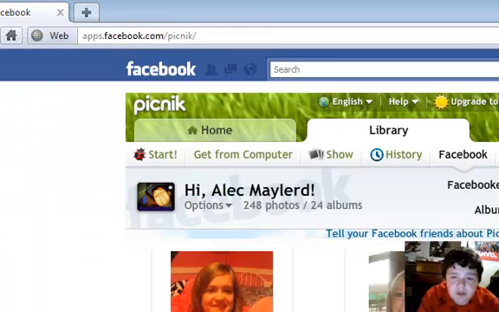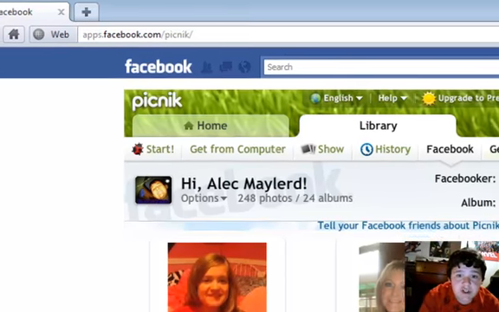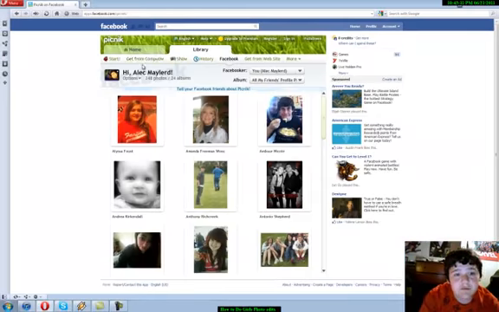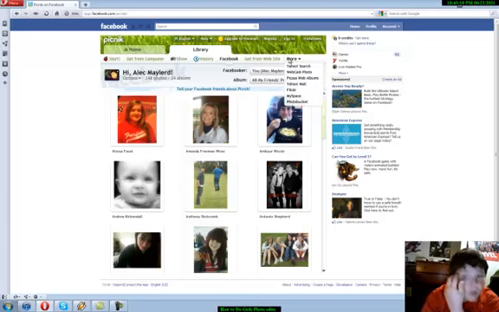So to get started, I'm going to import a picture of Kara that you saw in my last video. See here, you have options saying get from computer, history, Facebook, get from website, and more. You can get it from all these other places as you see, but we're going to get one from my computer.